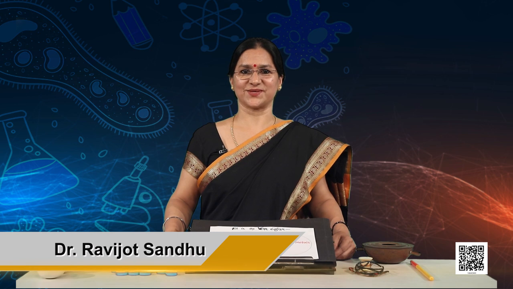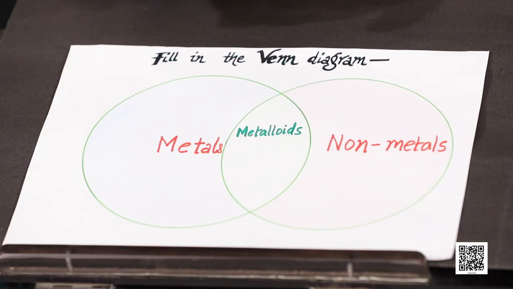Hello Young Explorers! In your earlier classes you have learnt about various elements. You have seen that elements can be classified as metals or non-metals on the basis of their properties. Look what I have here — symbols of elements. You can also make them easily, best out of waste. I have utilised bottle caps to prepare this game, and here I have a Venn diagram with two overlapping circles. In this circle I have written metals, and in this circle I have written non-metals. All you have to do is recognise the symbols of the elements when I call out their names and quickly place them in the respective circles.